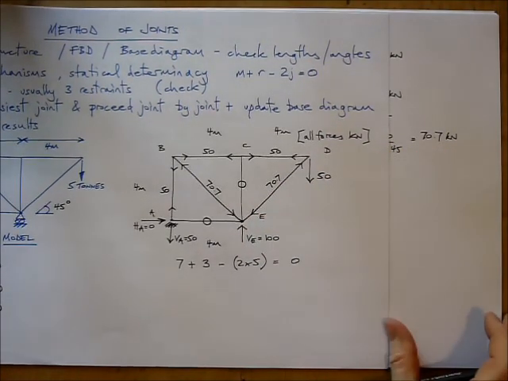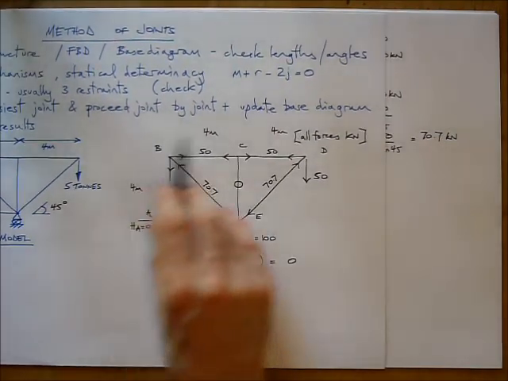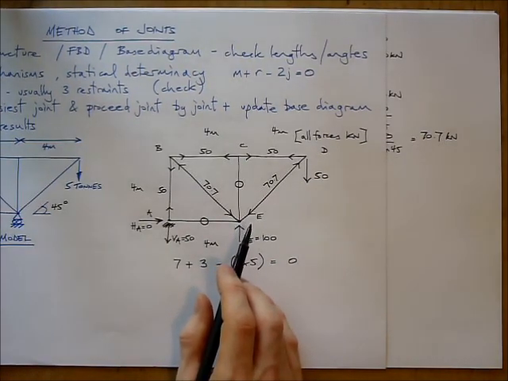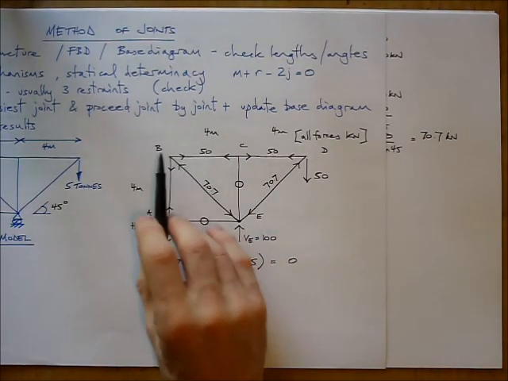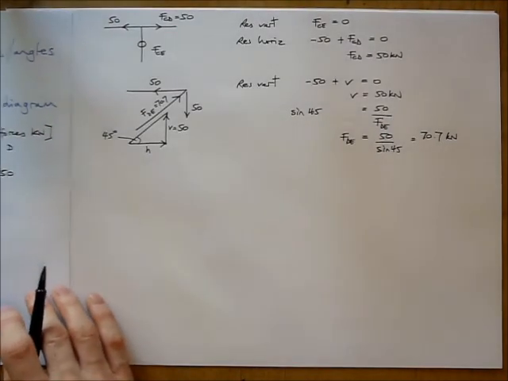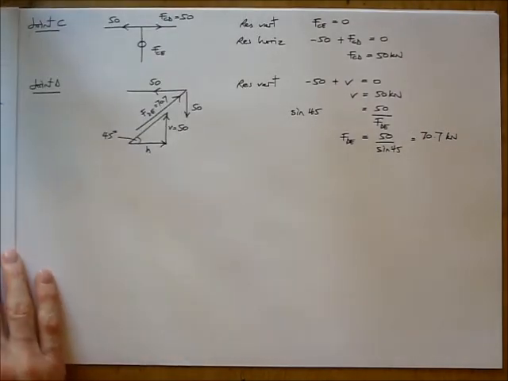And that's right, that's my diagram complete. What I'm going to do is run a check. It is so easy to make mistakes when you do structural calculations. So the best thing to do is, now I've completed this diagram, is to carry out a check. And the way I'm going to do that is I'm going to check by working through joint E. Let's see how it looks, joint E.